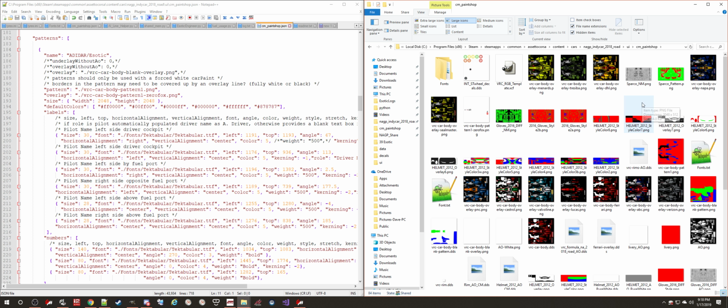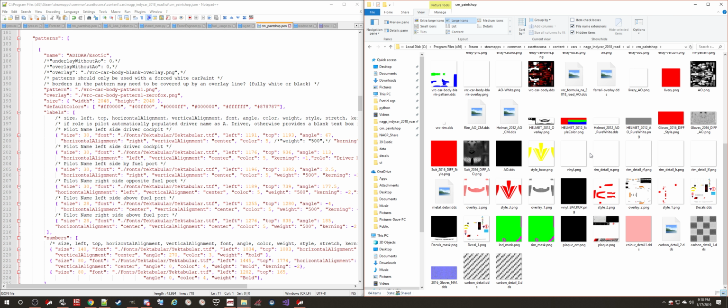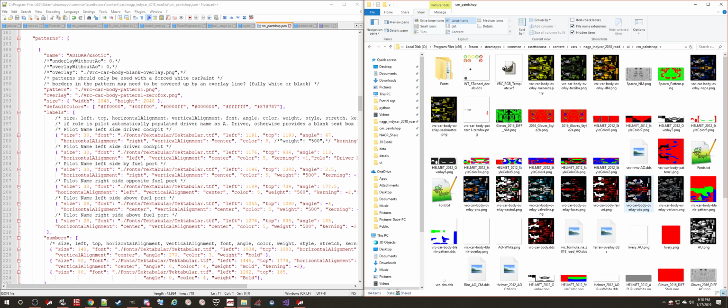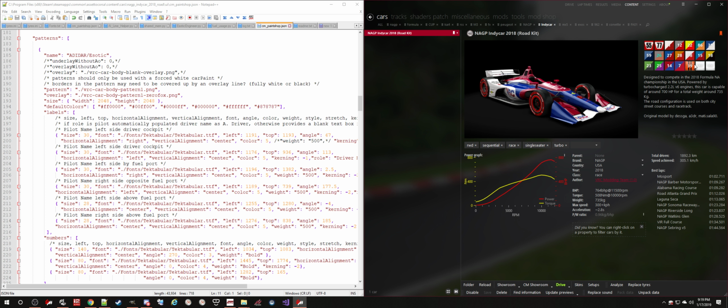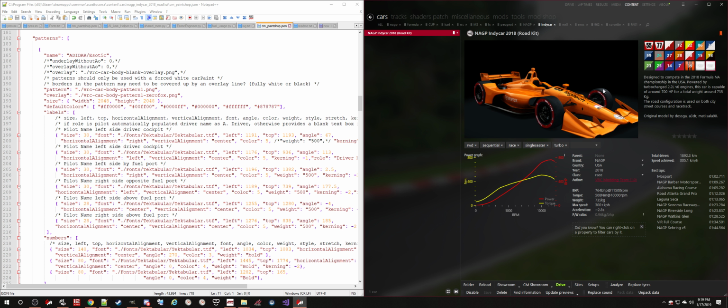These are all the files that are being referenced by the JSON. There may be a couple stragglers in here left over from some other project I was working on, so please disregard those. And this is the GIMP file that I had open over here. Okay, so all that's out of the way. These are all the files you can get into and play with and try to figure out how this thing operates.